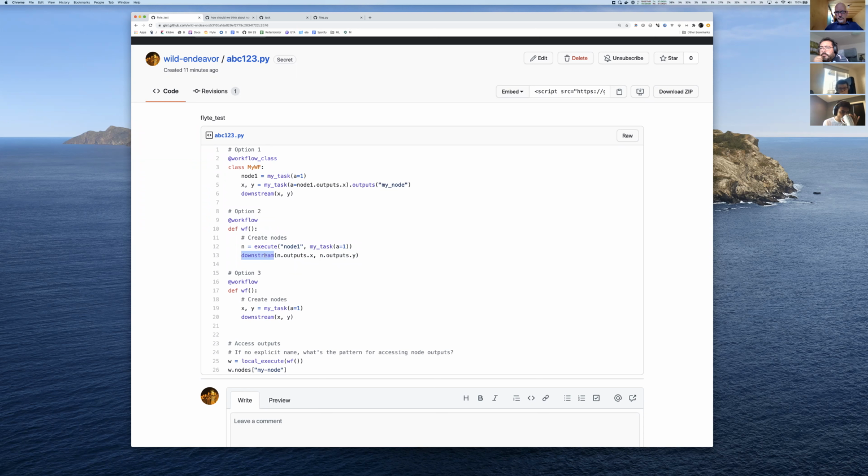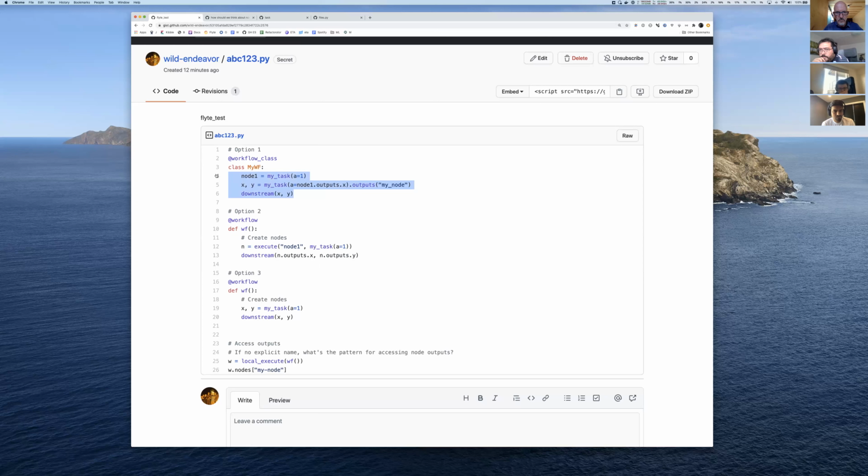So the current model and downstream here is either a task or just a Python function. Generally, currently when you call a task, you assign it to a variable. That variable represents a node, and then you access the dot outputs on it, and then you can retrieve the variously named outputs. We are seeing if something like this would be more clear.